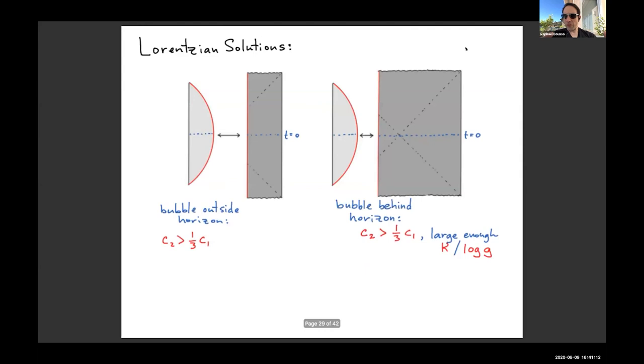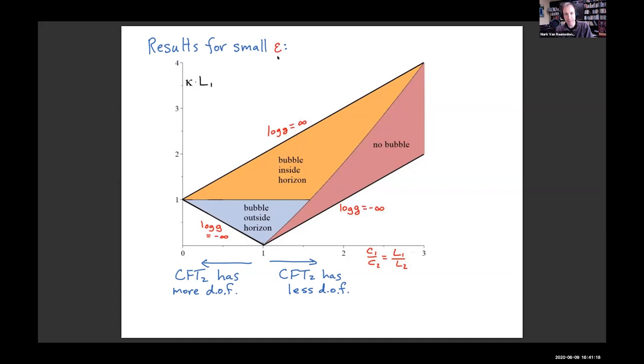So it's basically just this parameter epsilon. If it works, for small enough epsilon, then I could just continue to take epsilon smaller and the bubble will get bigger, and eventually the bubble will become infinitely large as epsilon goes to zero. So provided that you're in the right range of this diagram, then you can take epsilon to zero and take your bubble to be as large as you want.